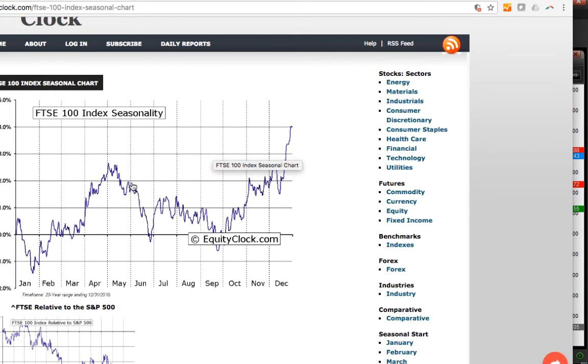There we go. You can see that over the past 20 years we haven't had this surge in the FTSE, and it looks pretty bearish. In fact, it looks like one of the most bearish times of year, apart from January, which has historically been bearish. If the past 20 years is anything to go by, I prefer 50 when looking at averages like this, but honestly, I would say that 20 is a good litmus test.